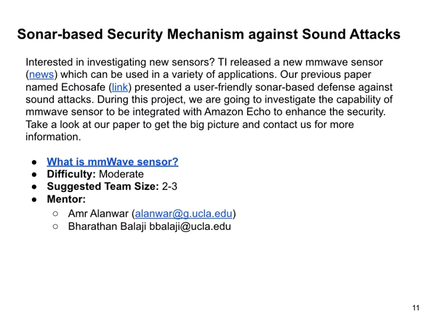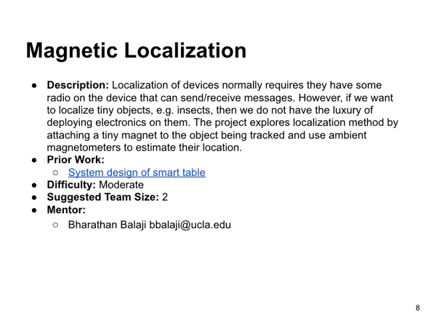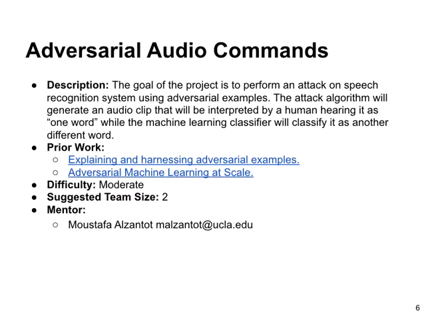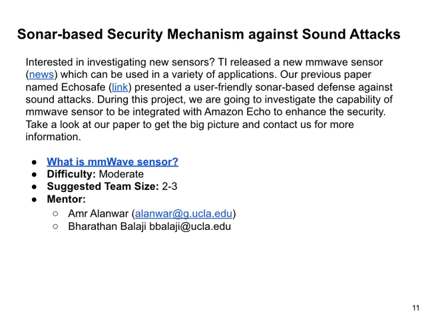Sonar-based security mechanism against sound attacks. So a few slides back, I talked about adversarial audio commands, but there is a whole other range of attacking these acoustic digital assistants which have emerged. The kind of attacks we are seeking out here is that someone is giving a spoofed command to my digital assistant, to my Amazon Echo, for example, and we want to detect it and prevent it.